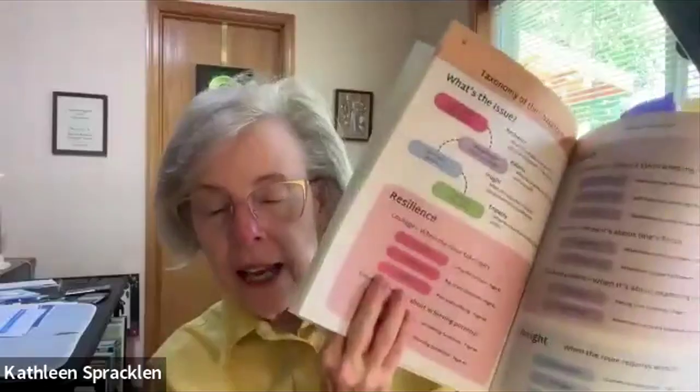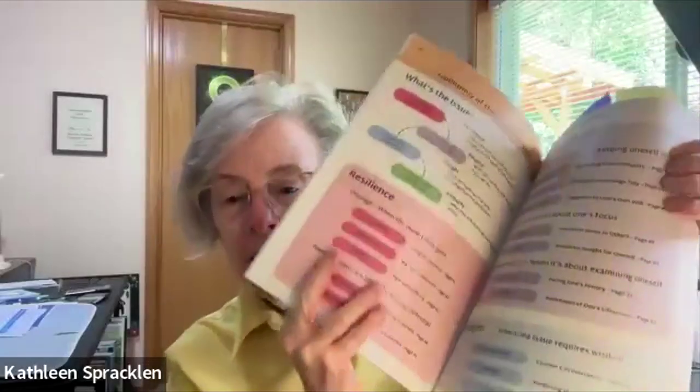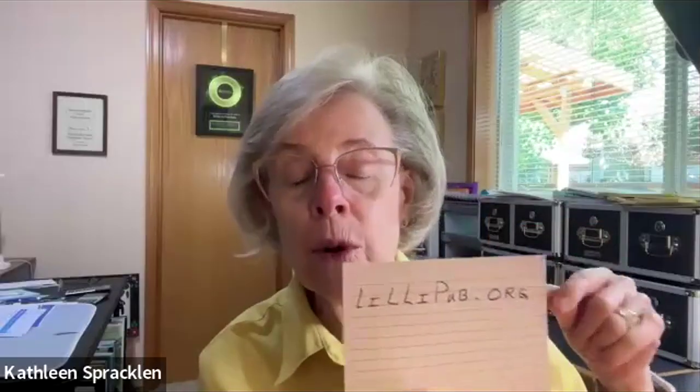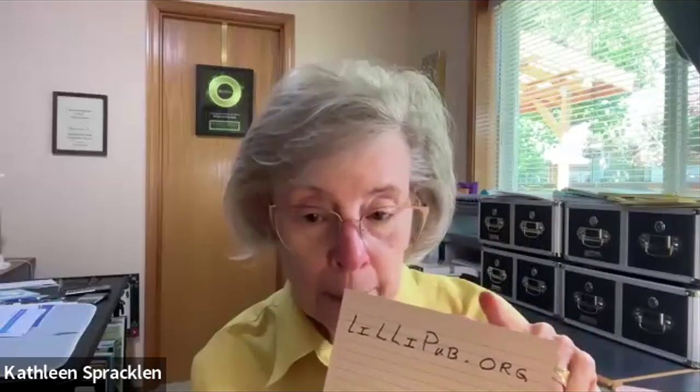And so if you want to play with these character traits and see which ones might go with modesty, you can look in my book, Writing with Emotion. In the center, there's charts of all of the character traits, and you can peruse those character traits and see which ones you think go best with modesty. Now, if you don't have my book, but you are in LiLLiPub, those pages have been reproduced as a resource for you, so you can find them over in our Fusion Writing section on LiLLiPub as well.